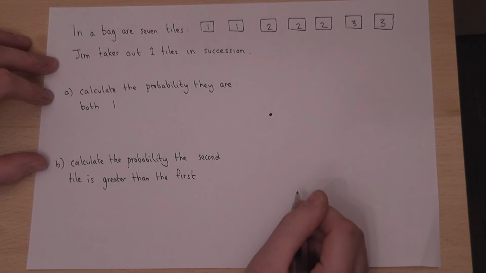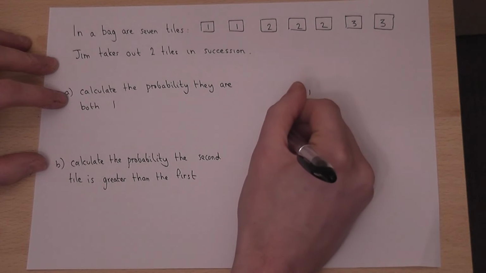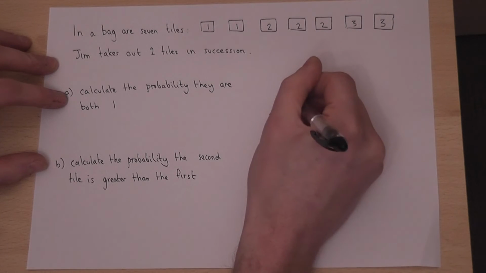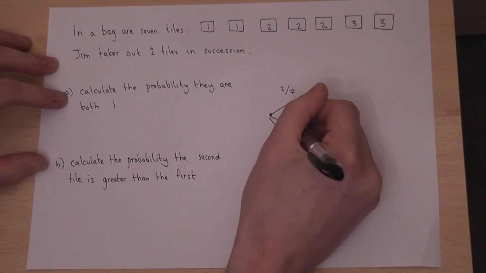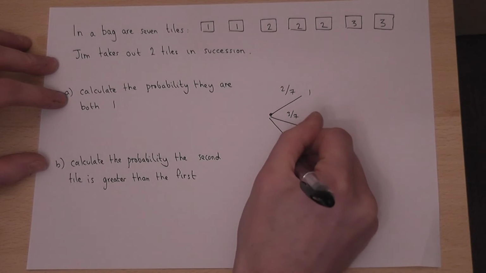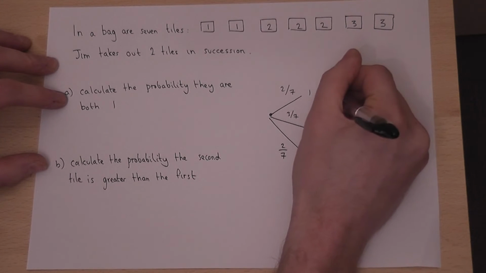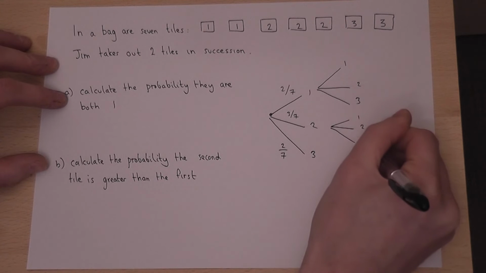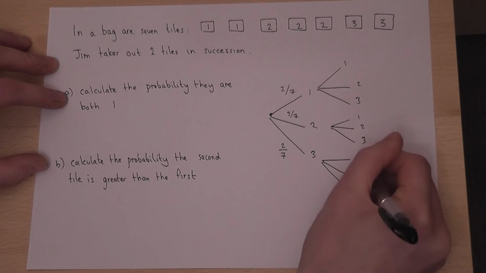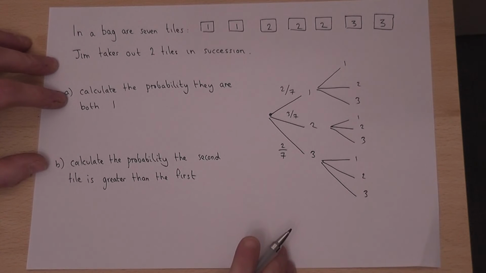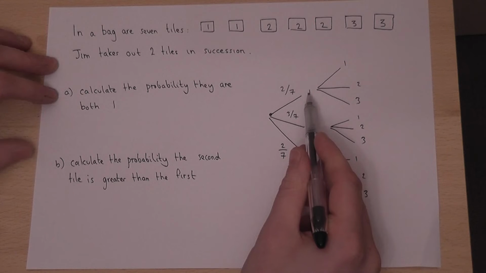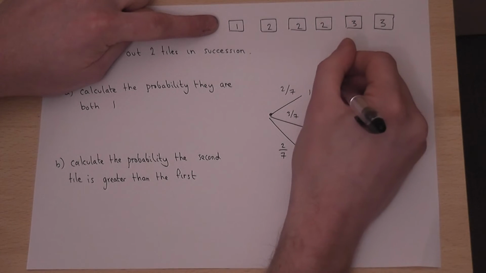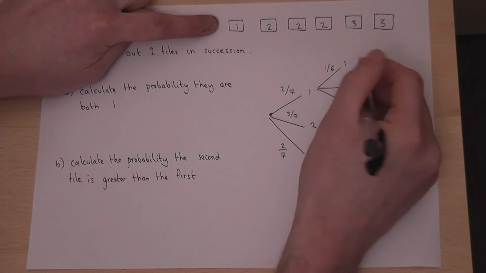Now when Jim first pulls a tile out, the options are either 1, 2, or 3. The chance of a 1 is 2 out of 7. The chance of a 2 is 3/7, and a 3 is 2/7. He then goes in for a second time, and of course the process is repeated. So a tree diagram just lists concisely all the possible options. However, these events are dependent, because if he pulls a 1 out, there'll be 1 less 1 in the bag. So the chance of a 1 is now 1 out of 6. The chance of a 2 is 3 out of 6.